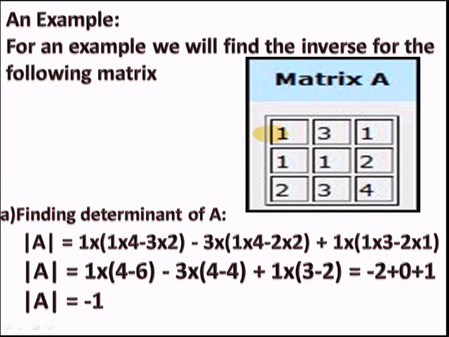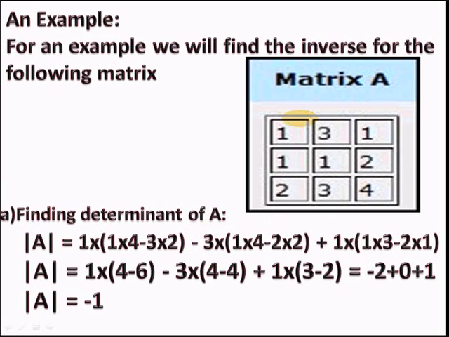To find the determinant, first, this is the first element, A11. Let's leave the first row and the first column, because this element 1 belongs to the first row and the first column. Leaving this, we take the other elements 1, 2, 3 and 4. We have to cross multiply the leading diagonal of these 4 elements. First 1 into 4, and we have to subtract it with the secondary diagonal, that is 3 into 2. 1 into 4 minus 3 into 2.